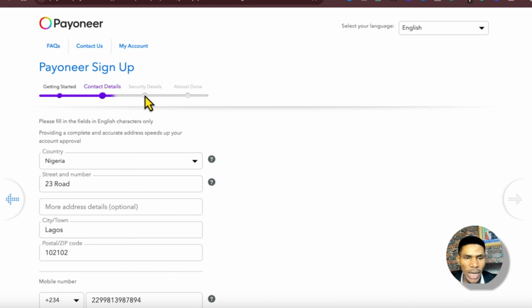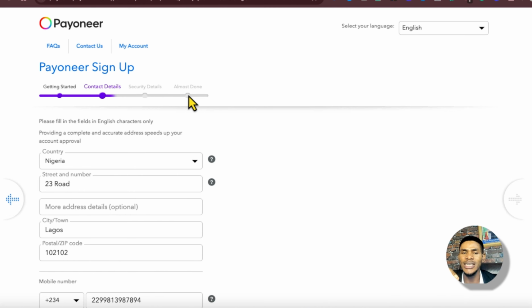On your security check, they will ask you security questions. If you've answered that particular security question, the next thing they will do is ask you to link your local account to provide proof. They will ask you to send proof of identity. This proof of identity simply means that they need your ID card, like an international passport or your national ID card. If you give them that information, they will verify and allow you to have access to the account.